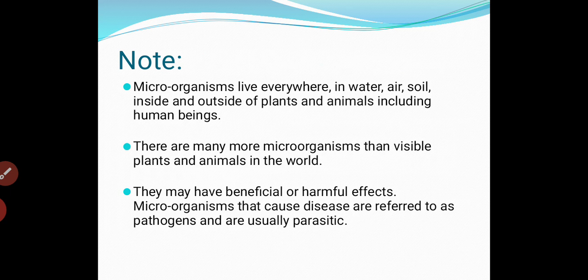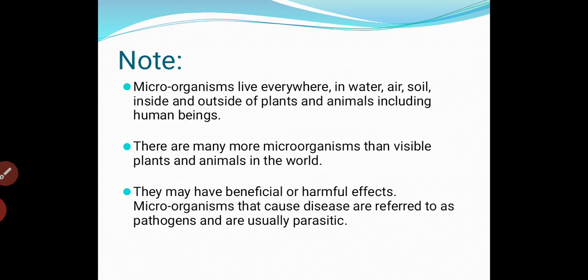Now, there are many more microorganisms than visible plants and animals in the world. Is that not amazing? We have more microorganisms than plants and animals in the world. The only reason they are not disturbing us that much is because we cannot see them with our eyes. If they were something big, maybe they would have been occupying the earth's space with us. But thank God for that. That is what I just explained.